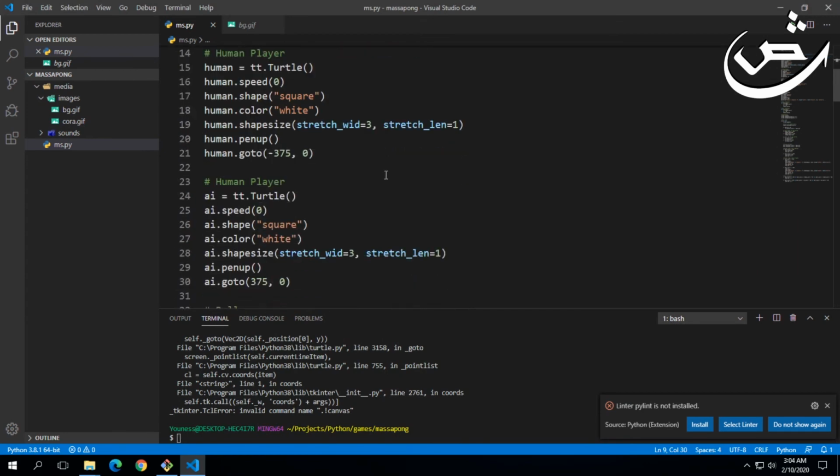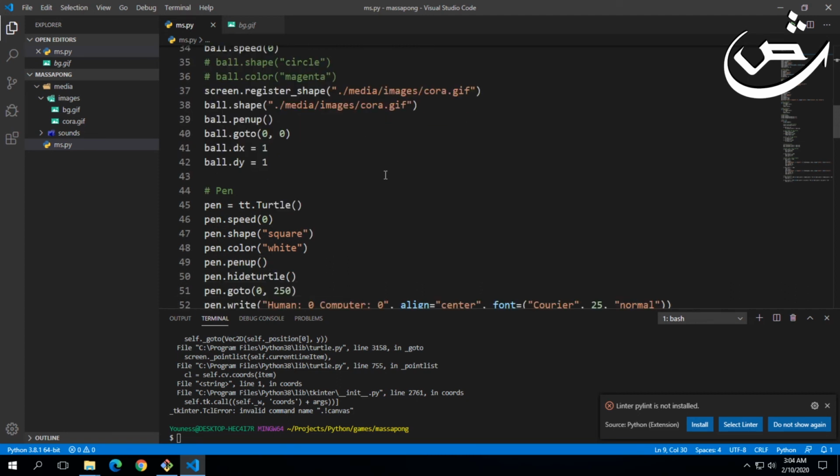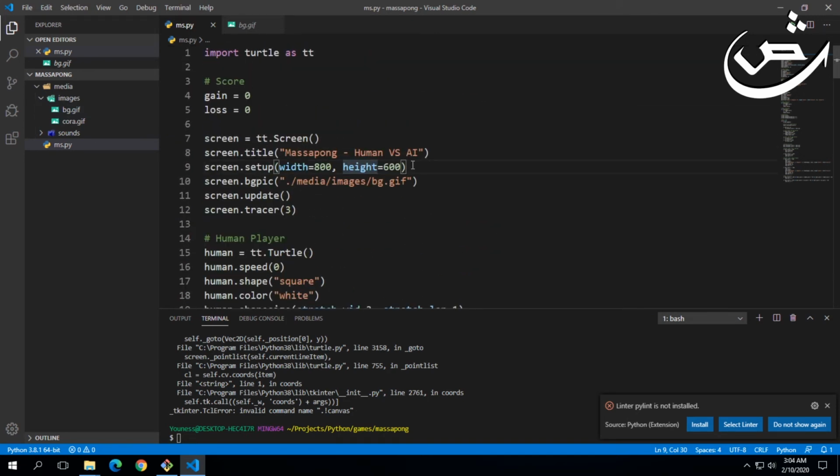The game now is functional and it's working pretty good. What I need to do is implement the sounds. In this section, I will implement the sound. As you can see here, we have sounds. I have a few sounds here, 4 of them.